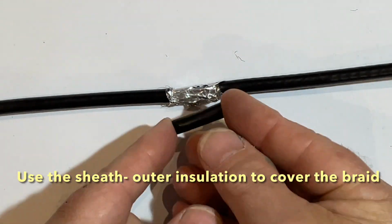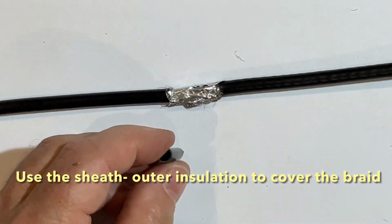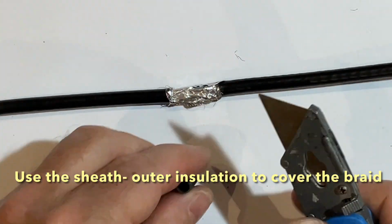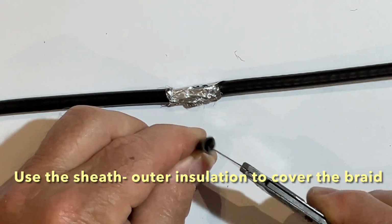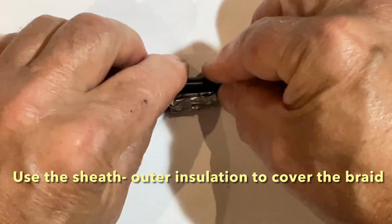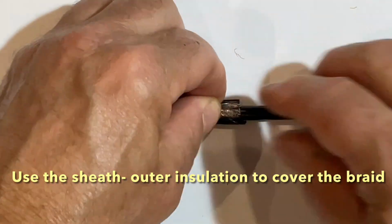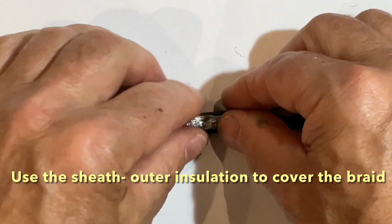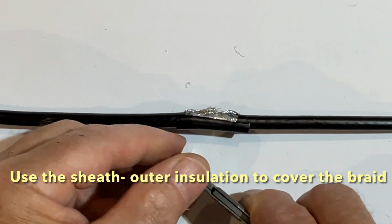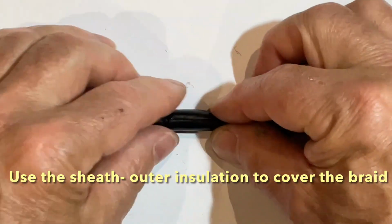Then I use some of the original outer sheath. I cut it down half of it so we could open it up. I then got another piece, did the same, and put it on the other side of the cable.